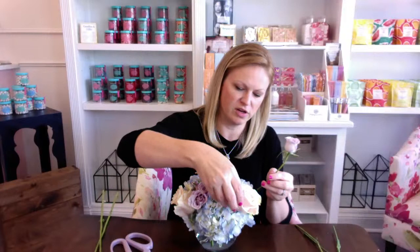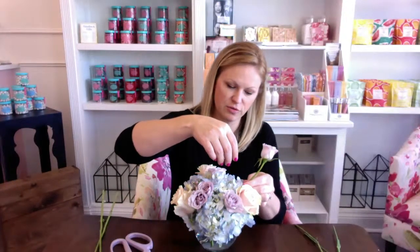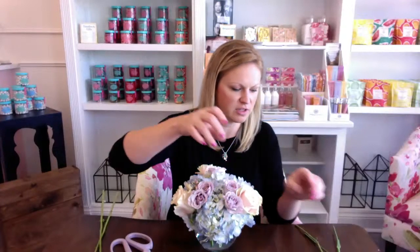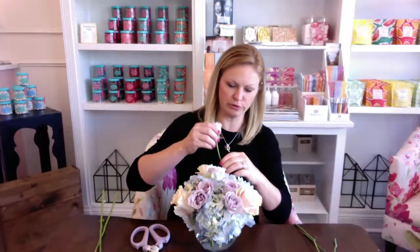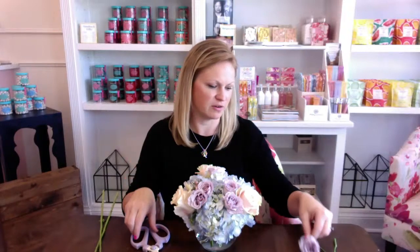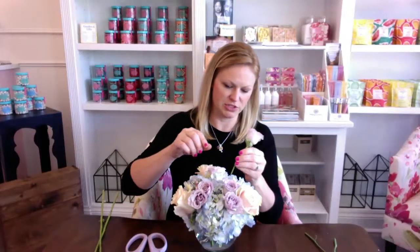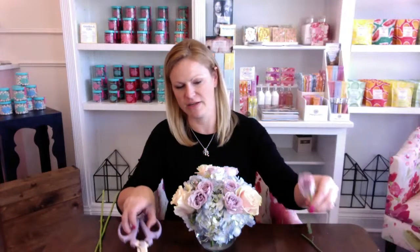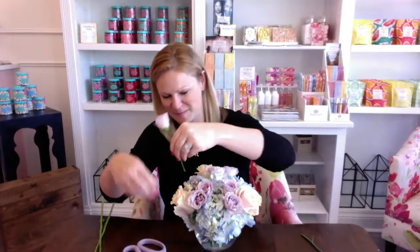If you want to put one on either side of your regular rose, you certainly can. However, I like to cluster them. It looks a little bit more like nature. Because when flowers bloom and then turn into seed in the wild, they seed right below them and then grow up more of that particular flower. And so they tend to grow in patches. So we like to decorate in patches to mimic nature as much as possible.